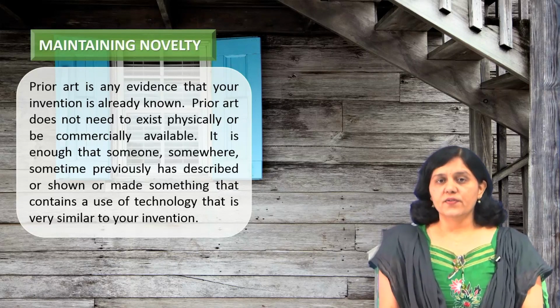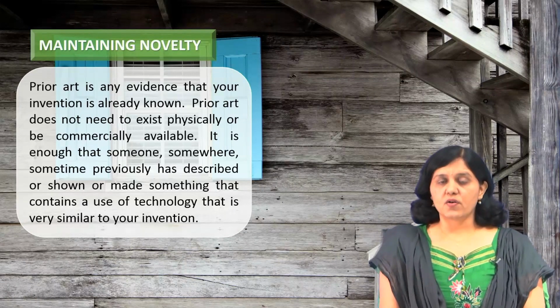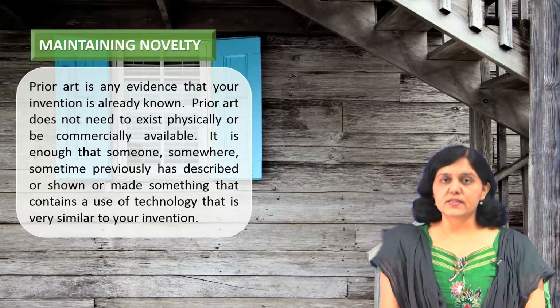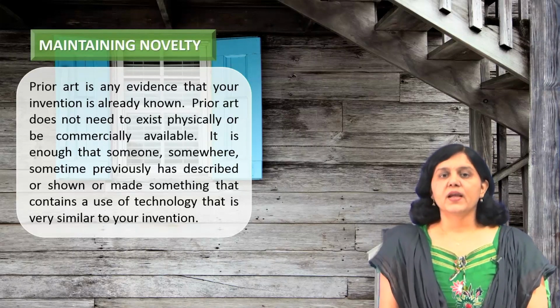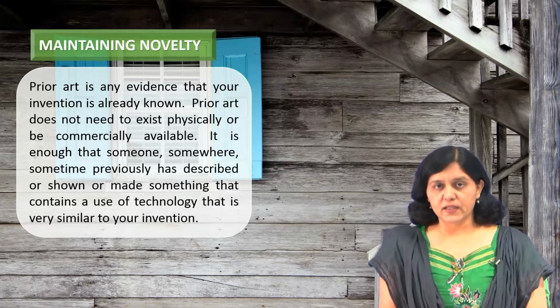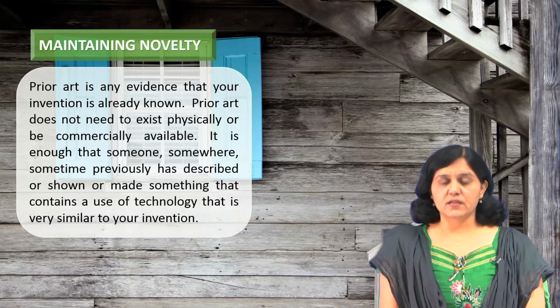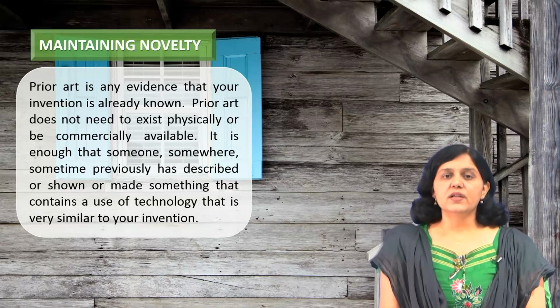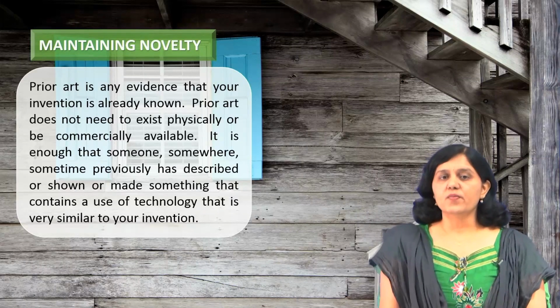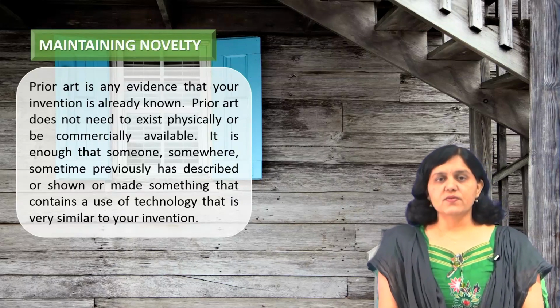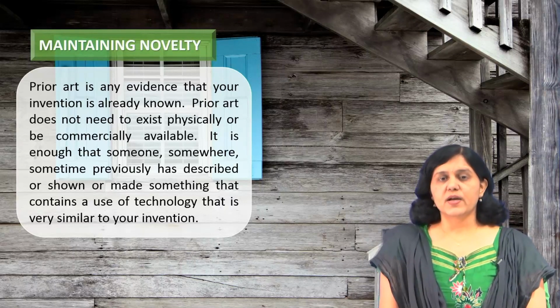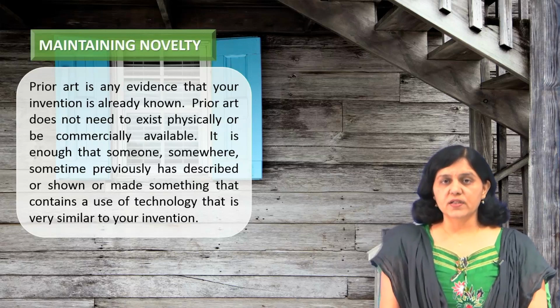So, if you want to get the patent, it is always suggested and it is mandatory that the novelty aspect should be taken care of, and before publication or public display of your invention you should file a patent for that. That is, before filing, the invention's subject matter should not be a part of the prior art.